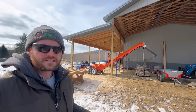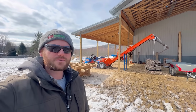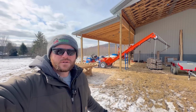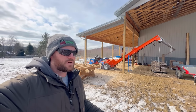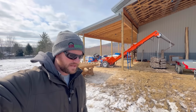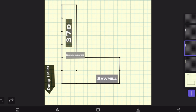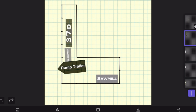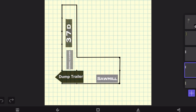So we've got some rearranging to do here, and luckily I've been friends with neighbor Doug, or One Eye Customs, for the last 5 or 6 years, and he's rubbed off on me a little bit. And one thing I've learned from him, it is way easier to floor plan with pen and paper or in some kind of software rather than moving equipment around and seeing what it looks like. So that's what I did. I got some graph paper out in Photoshop and marked out, measured all these pieces of equipment and marked them to scale. And then I just started playing around with different floor plans to see what I like. So I think I've got one that we're gonna go with here today.